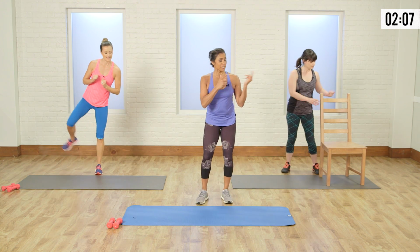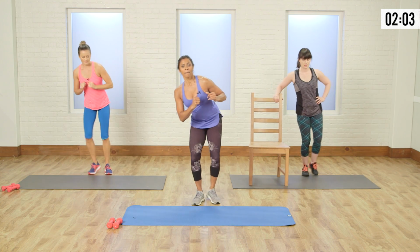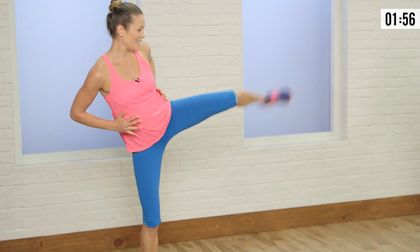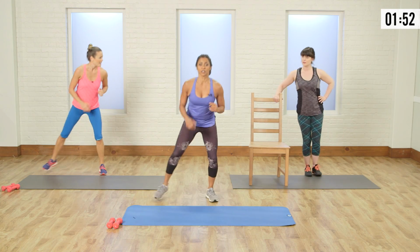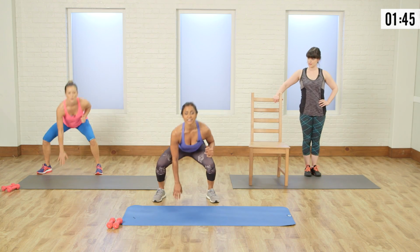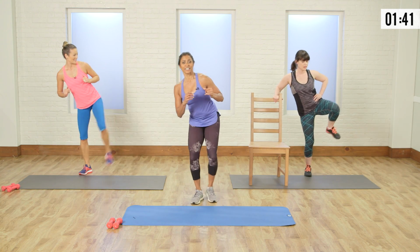So, same thing to the left. Kick and squat. And that's probably hard because it's really working the obliques too. Yes. Getting that leg up is going to be a good challenge. Yes. So like I said, you can always adapt it. You can even just kick down there. You can go like this, it's totally fine. 5 more seconds. And then we have to do rear kicks.